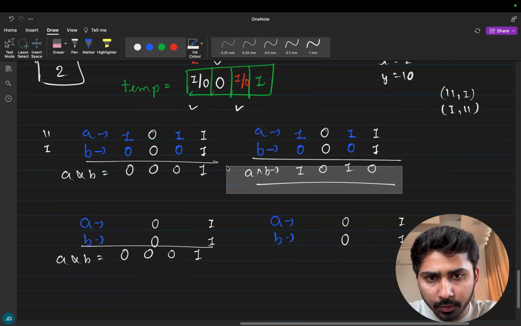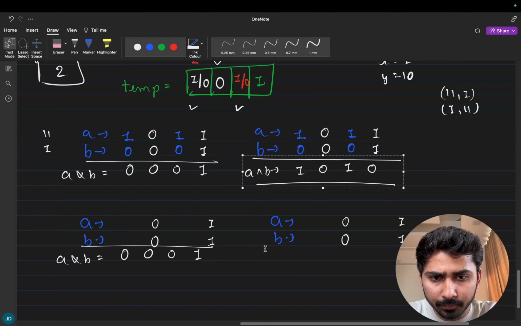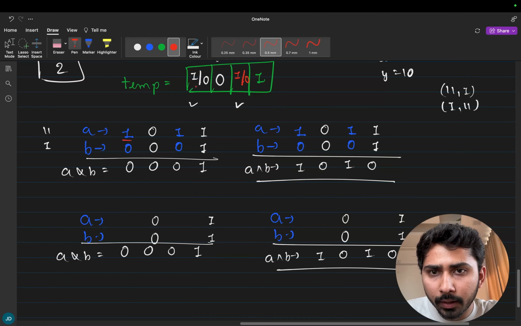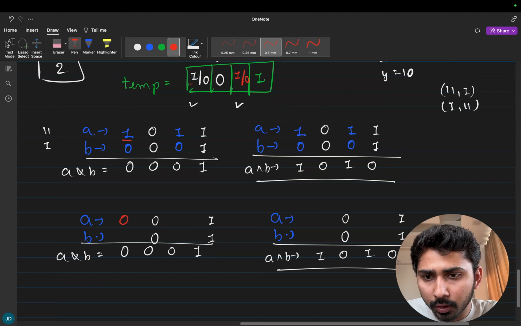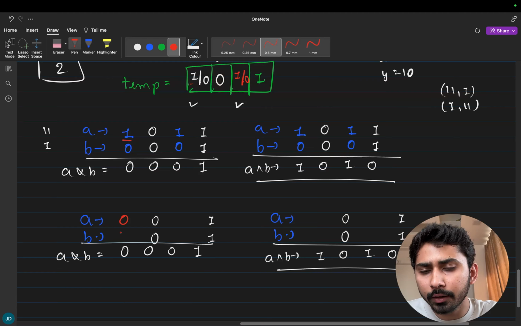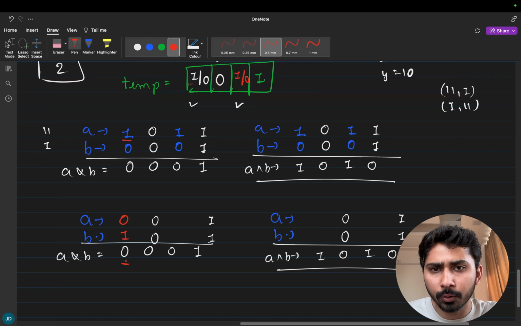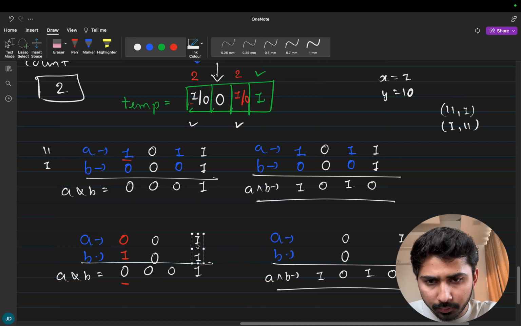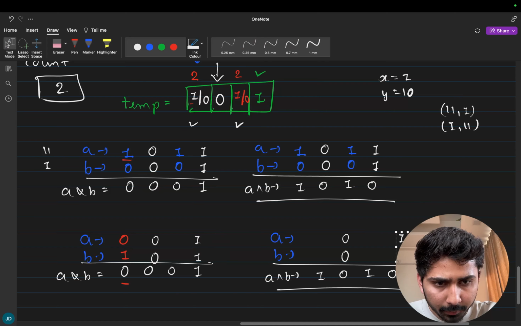And here the output should be this. Okay, so earlier we have seen, I have selected a 1 at this position, so I'll go with a 0. And you know that if you select a 0, then this bit needs to be a 1 so that you can get 1. Okay, so wherever you have two possibilities, if you keep a set bit at this position, then you will take unset and vice versa. Okay, and this is out of this, so let me place it at correct positions.